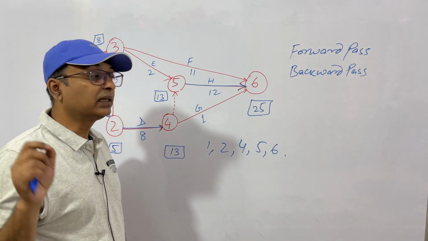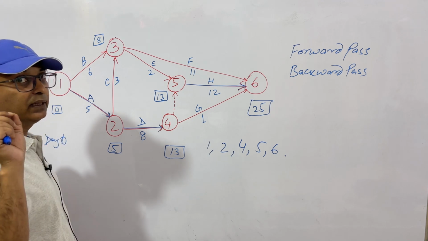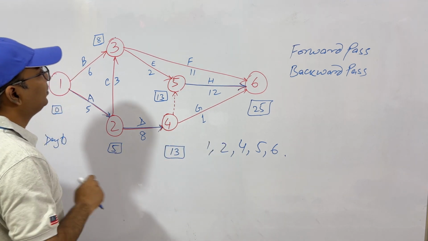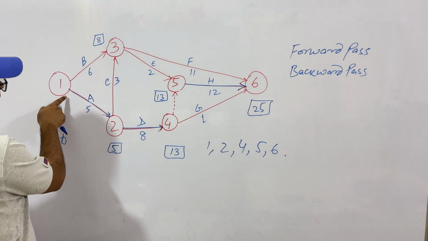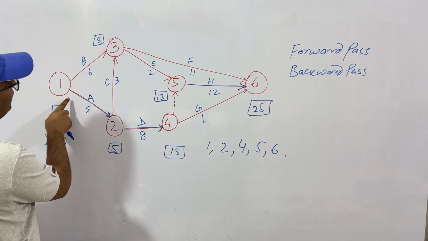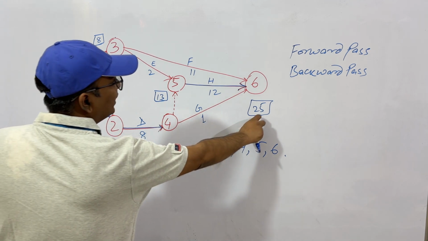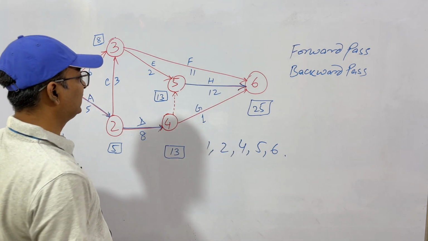Why do we call it critical? Because the start and end dates are fixed. If you have any delay, it will completely disturb your project time. Let me explain to you why. Let's start with this and this. If we start activity A on day 2, this will now become 5 minus 2, 7. So finally you will have 27 days. That is, completion of your project will take 27 days.